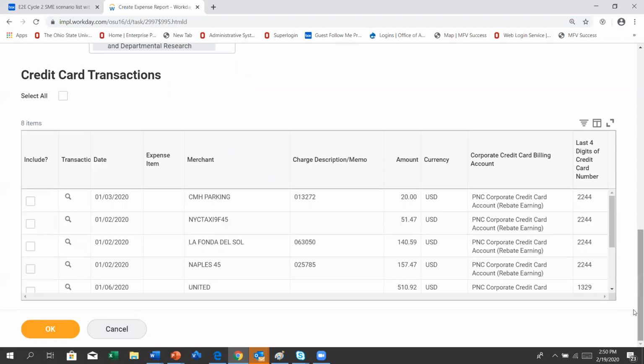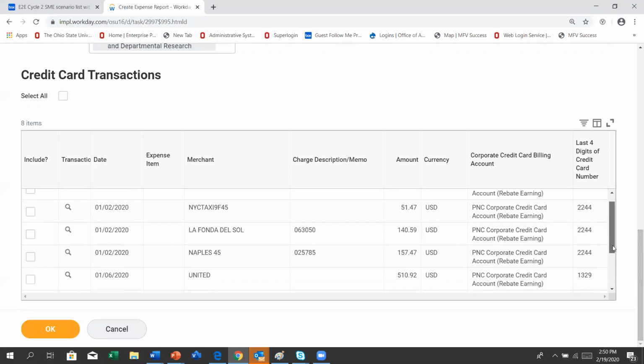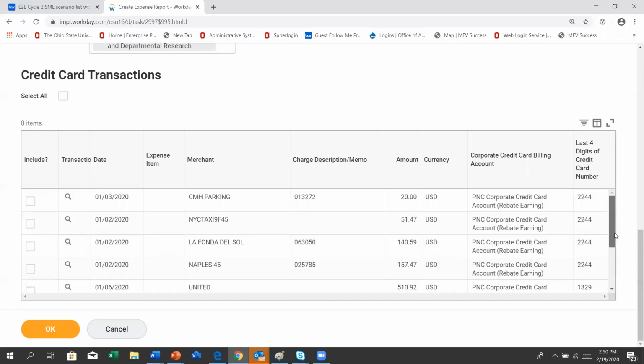Also, Caitlin is a P-card manager, and she also has some travel expenses that she put on her P-card. For P-card managers and individuals who have P-cards, when they come in to do any type of expense report, it's going to show them everything that still has not yet been expensed for their credit card transactions. As we covered with policy, our expectation is that people are maintaining these on a weekly basis, so they're not having to do a large amount at the back end.